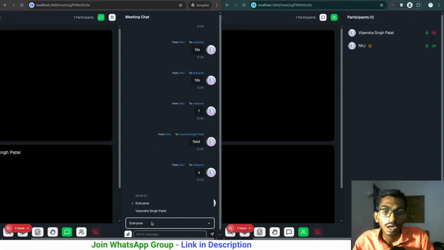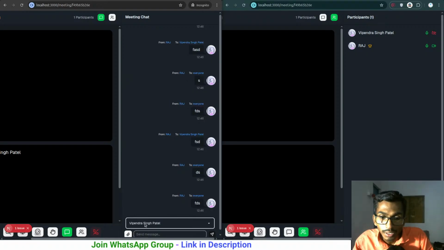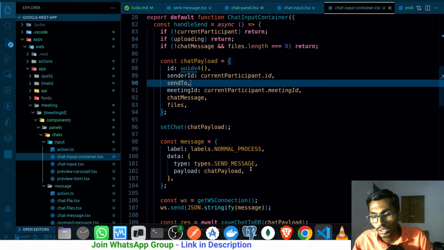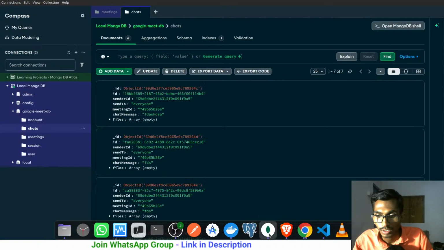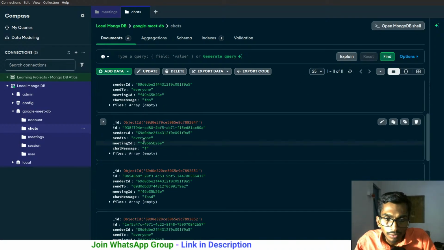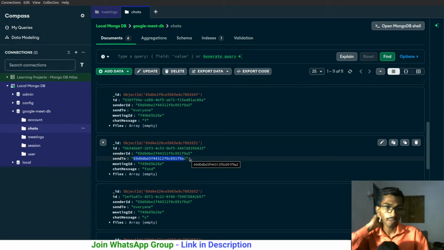Okay, I didn't really select Vipendra. Sorry, that was my bad. Okay, the problem is that once I have selected Vipendra, I am already converting it back to everyone. So that was something that I missed. That simply means somewhere I should have the ID as well. So let's see, everyone, but here I have the ID of Vipendra. Okay, that's great. We do have the ID.